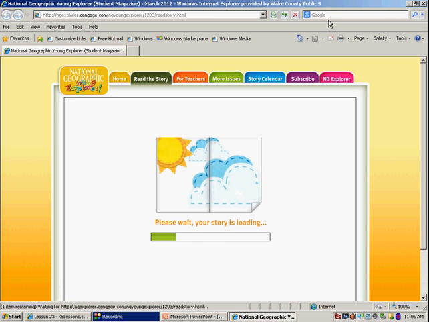And here I get to read about lemurs. Right now the story is loading. This is where we'll do our research. After we've read the story, what I want you to do is type at least 5 sentences. At least. How many? 5. At least 5 sentences about your lemur or whatever animal you chose to research. If you chose to research frogs, then you would be writing 5 sentences about frogs.